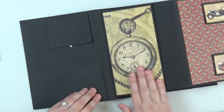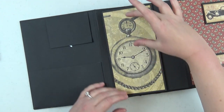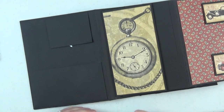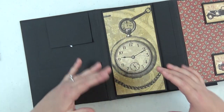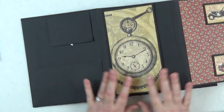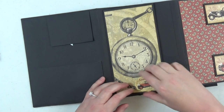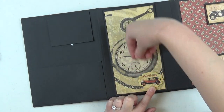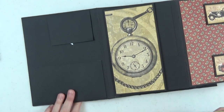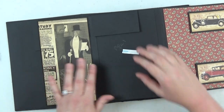And then when I have flaps like this, as you'll see throughout the book, sometimes I put plain cardstock on there so I can just glue photos right on. Other times I'll put more decorative or symbolic design paper on there. And then I'll just add a little chipboard piece or something to the bottom and only glue it on a few sides so I can just slip my photos out and still view the beautiful paper. So hopefully that makes sense. But that's kind of what I keep in mind when I'm doing my decorating.